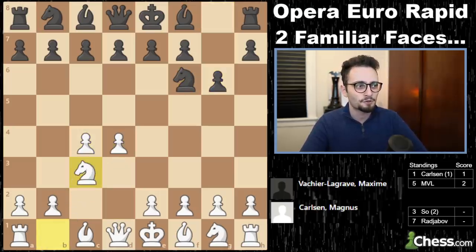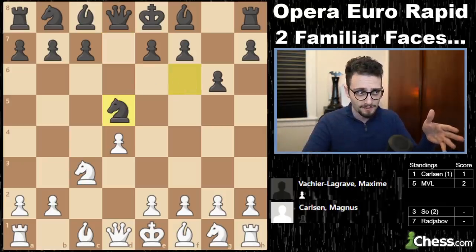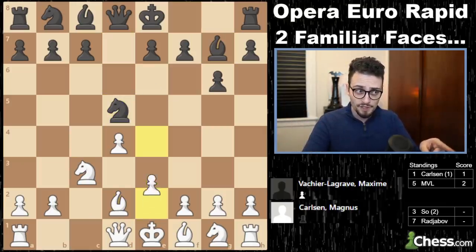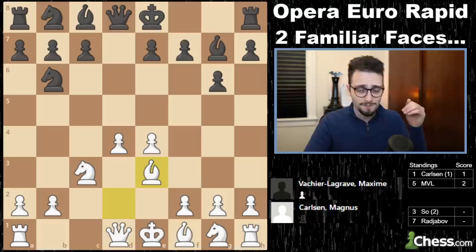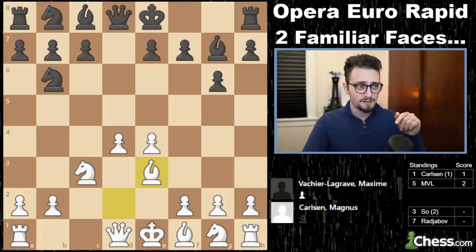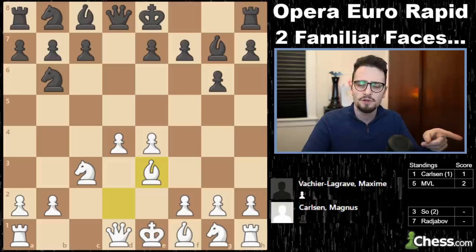D4, knight f6, and a Grunfeld. We've seen a lot of different Grunfeld variations that Magnus has thrown at MVL. Bishop d2, bishop g7, e4, and this we saw already yesterday in the first game. We also saw it in the first game of today's match, but that game ended in a draw. I didn't show you that game. What? You didn't watch yesterday's recap, so you didn't know that this already happened? Oh, okay, I see. Got it.